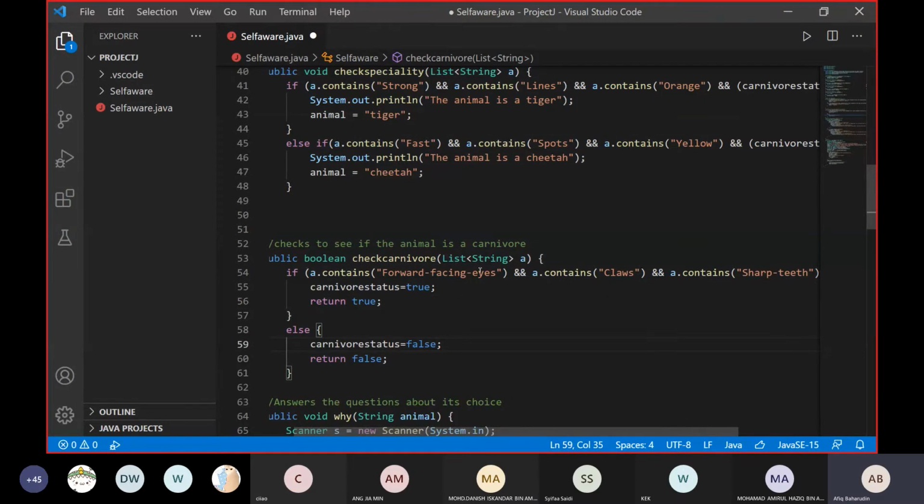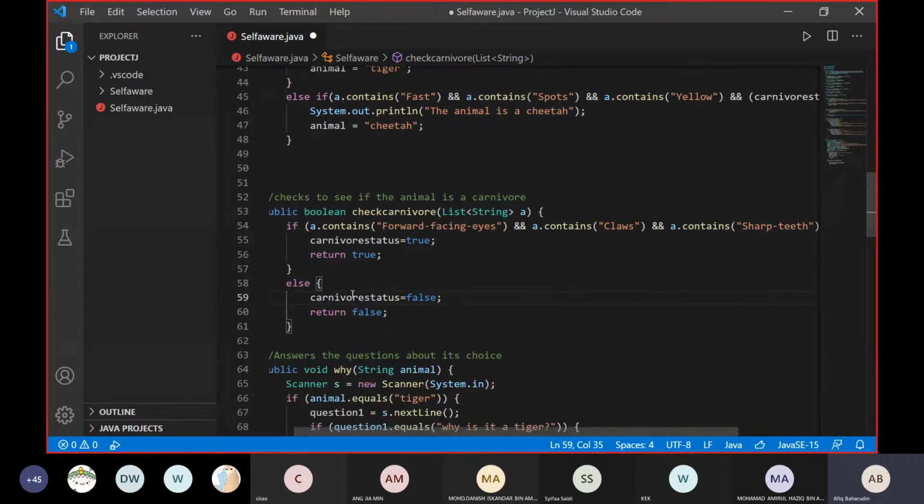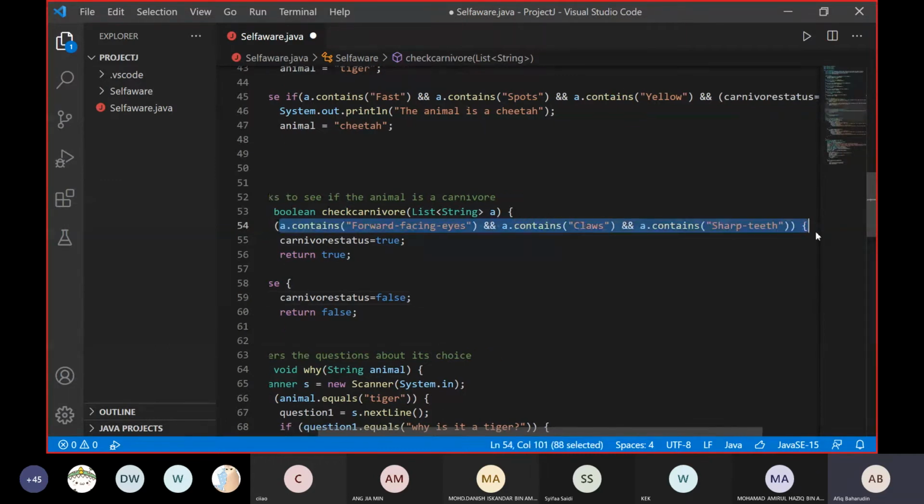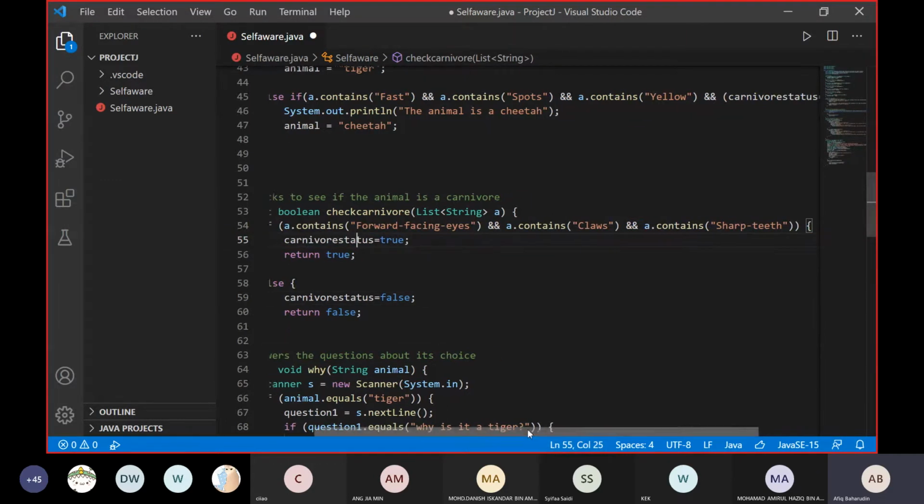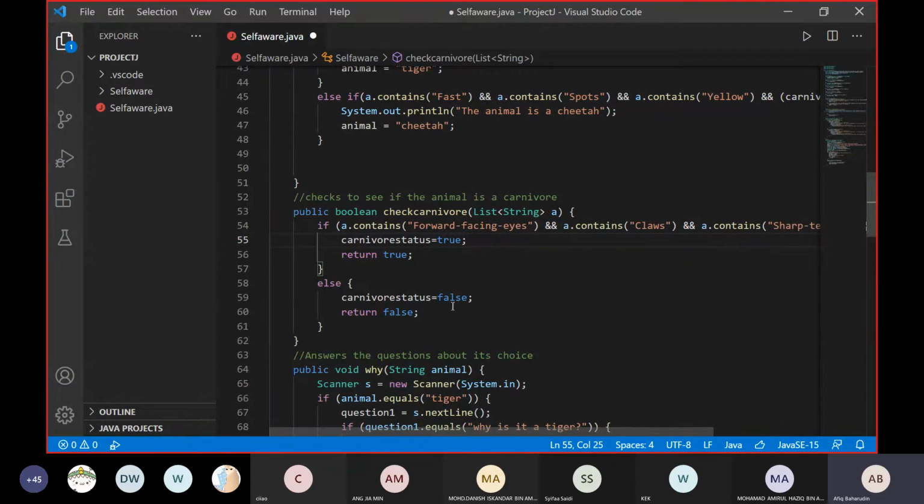If all these conditions are true, depending on what we input, it will update the carnivore status to true and return the value true. If the characteristics that we put are not among these, it will update the carnivore status to false and return the value false.